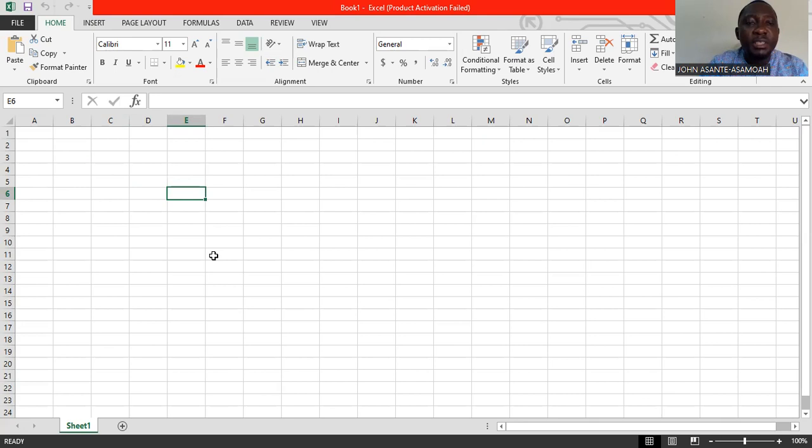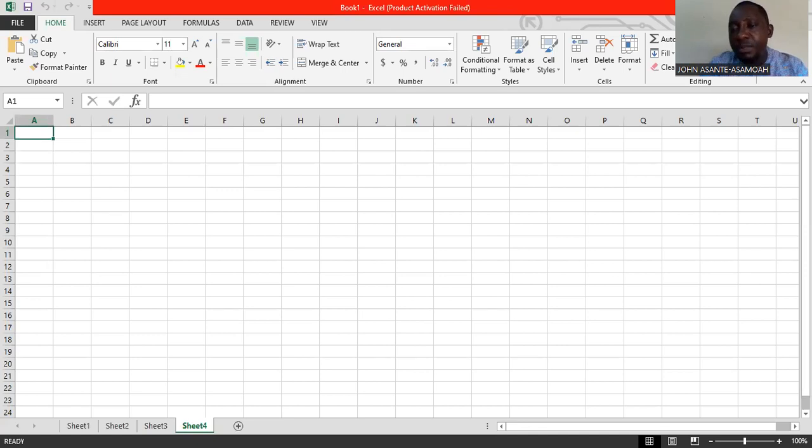Now, with modern Excel, when you look at the worksheets, you can see Sheet1 down here. Sheet1 can also be increased by clicking on this plus tab here. When you click on it, you can have additional worksheets, and this goes up to infinity, it doesn't end, it's endless. And that section is called the status bar. Down the sheet names, we have the status bar where the word Ready is written.